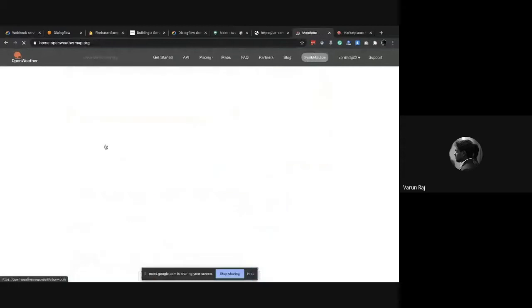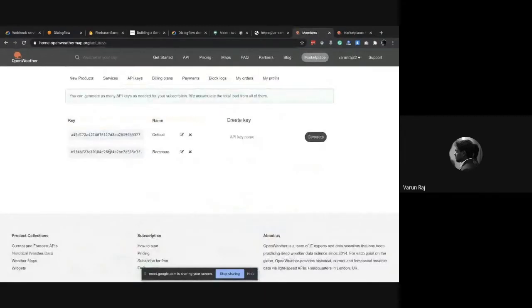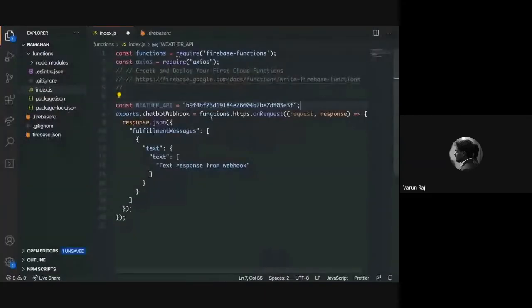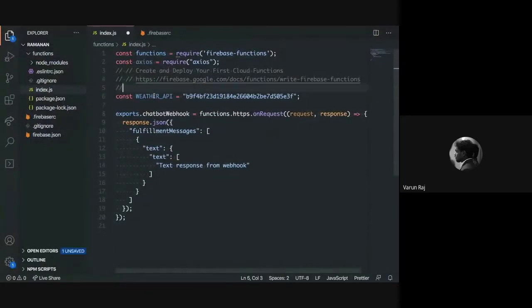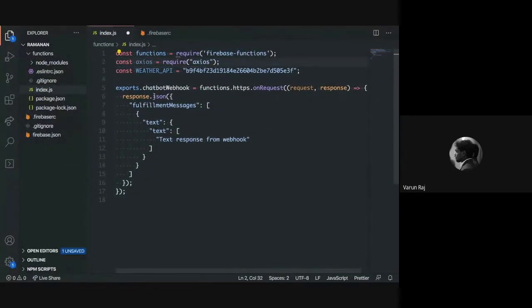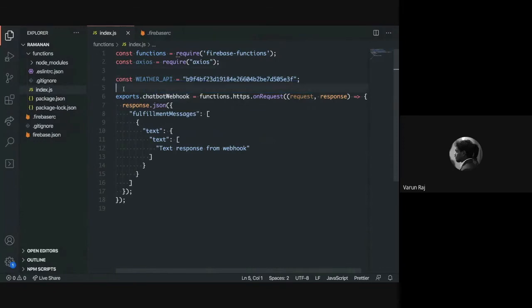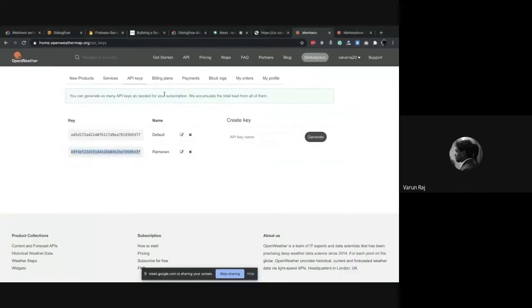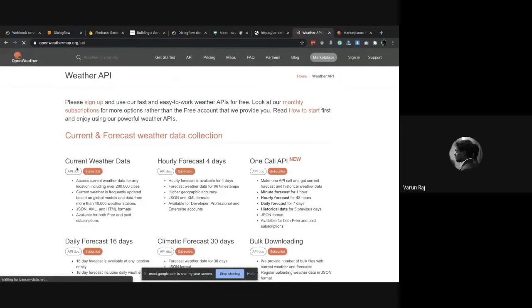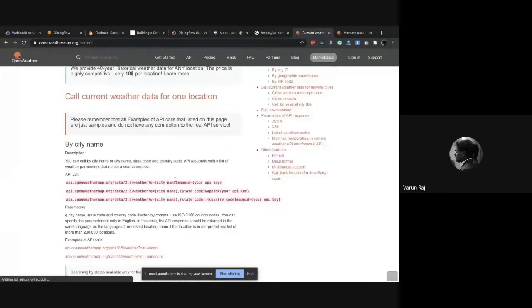I'm going to copy this API key, paste it here, and since it's a constant, I'm just going to clear off the extras. And I'm going to create a URL, API URL equal to. So we went to the API key section and API. Just copy this.